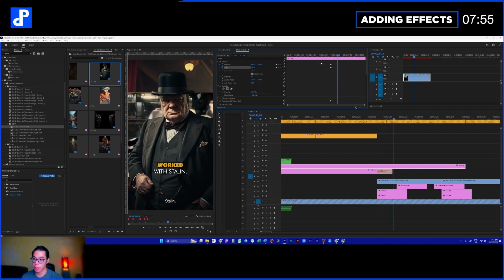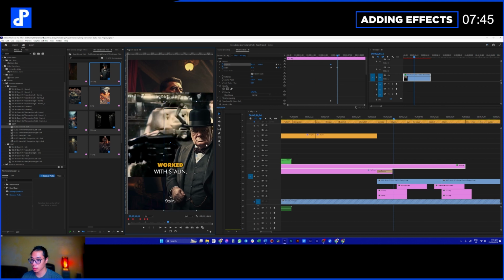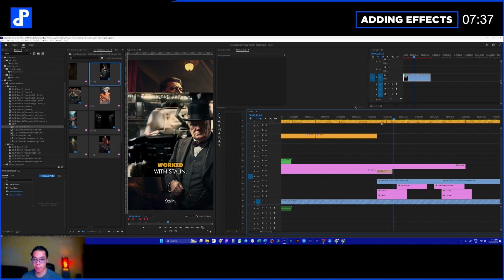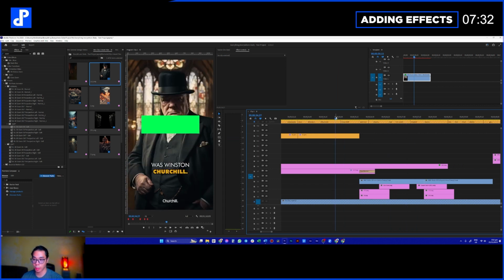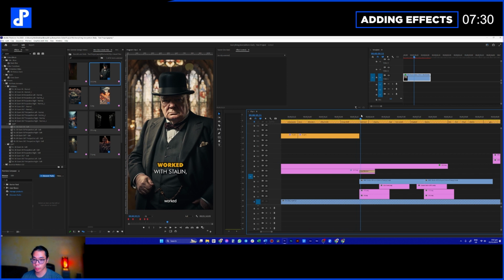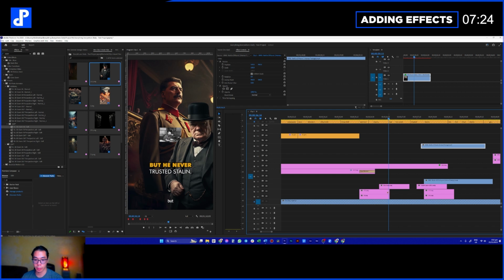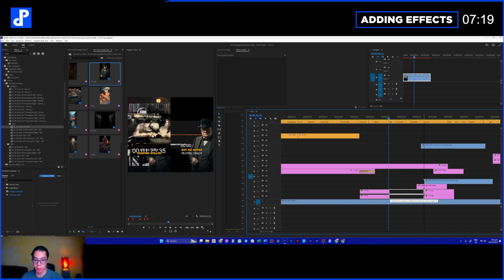Scale it and move Churchill to the side. And then add an ease in, ease out. Churchill worked with Stalin, but he never. Stalin will show up here.